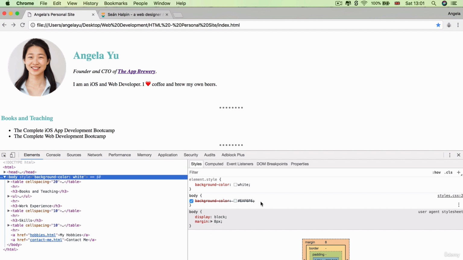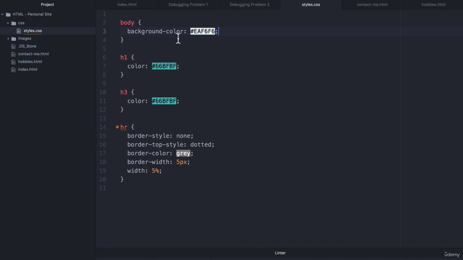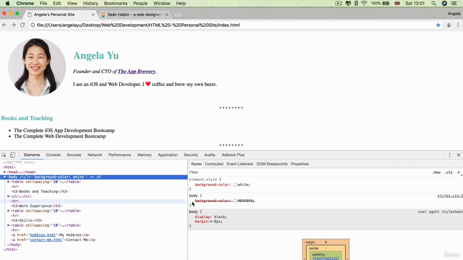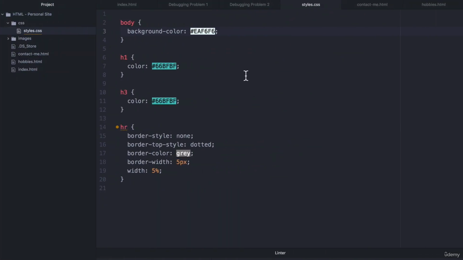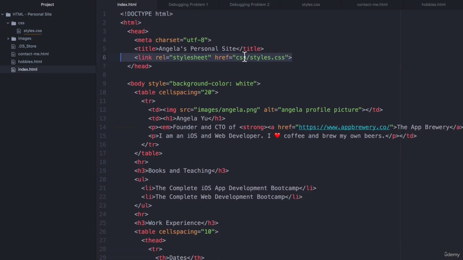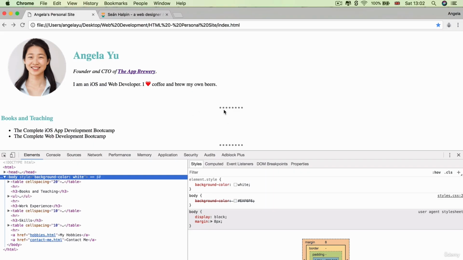And we're seeing that the color that we desire, which we set inside our style sheet, is being crossed out and overridden by this white color. And if you look carefully inside our new buggy index.html, then the keen-eyed amongst you might have spotted that I set an inline CSS rule inside the body tag to turn the body's background color to white, which explains why our page looks like this.